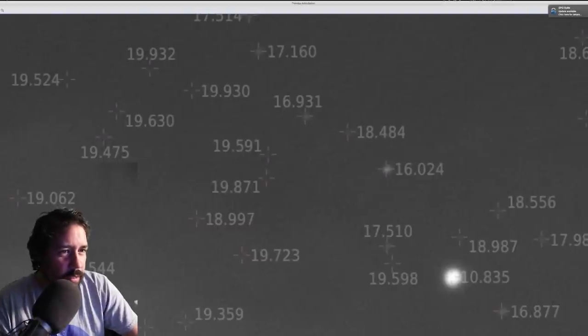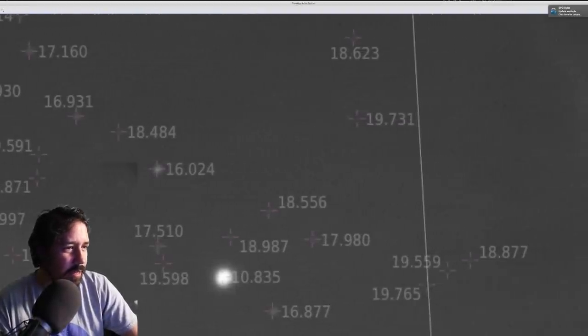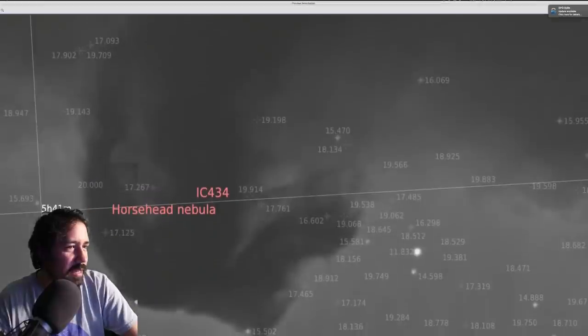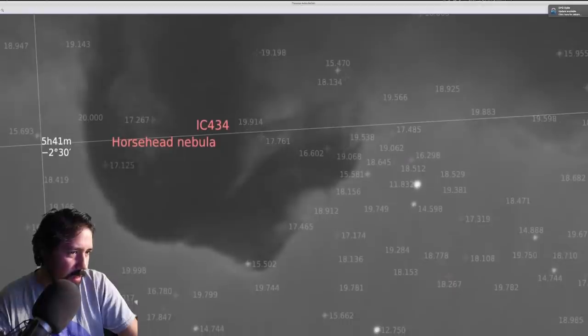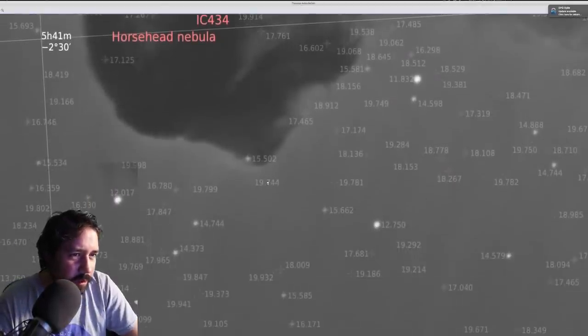Now, even though this is labeled some of these 19s, you can see they're not clear in my image. I can definitely see something around 18.8, but I'm seeing nothing in 19.7. But it is interesting to see that the limit, as far as I can tell, is going to be about 19. Anything over that, I think you're using your imagination to maybe see something in the noise there.